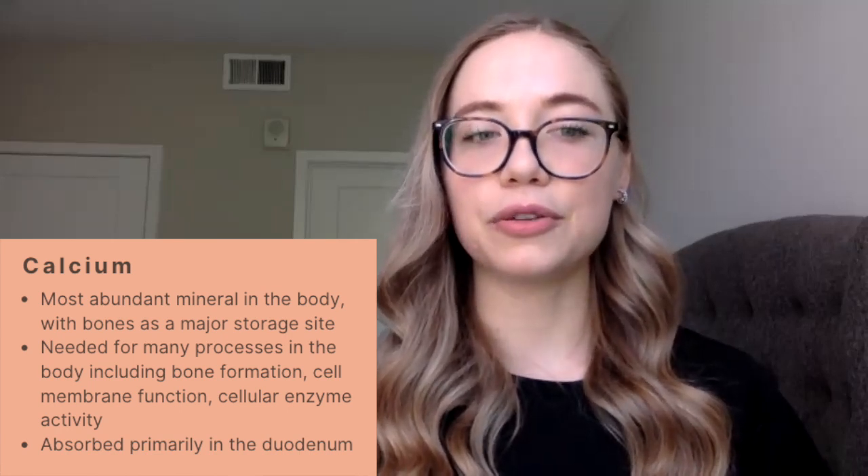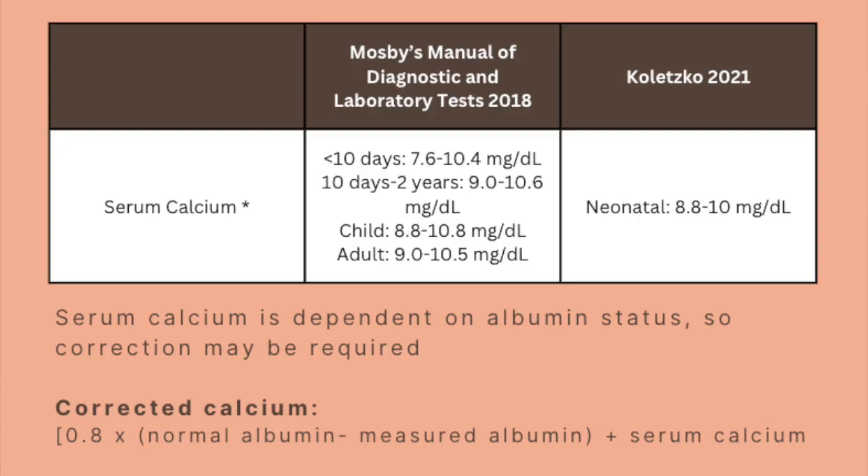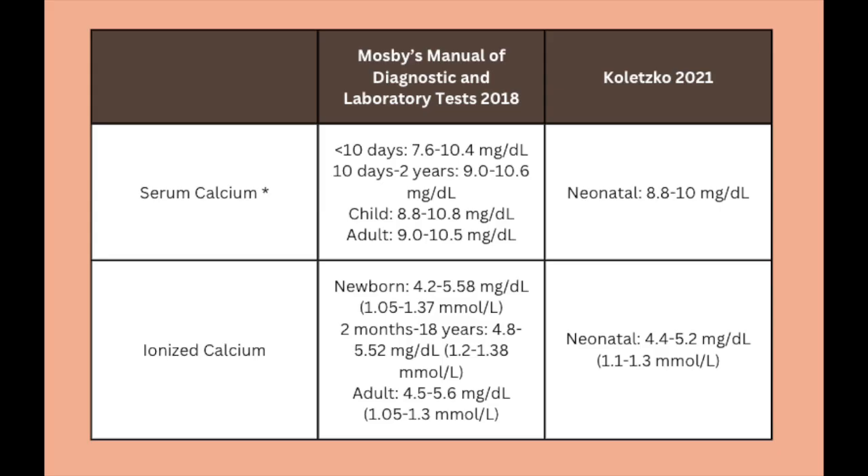When it comes to interpreting laboratory values for calcium, there are two general laboratory values that we can look at. The first is a serum calcium, and although serum calcium is helpful for getting a general sense, it is not the best measure of overall total body calcium stores. This is because serum calcium is bound to albumin, so when albumin is low, serum calcium can also be low. There is a corrected calcium equation you can utilize to get what your calcium might be without the effect of albumin. Ideally, we should be getting an ionized calcium from your blood gas, as ionized calcium measures the free calcium within the body and gives you a better insight into overall calcium stores.